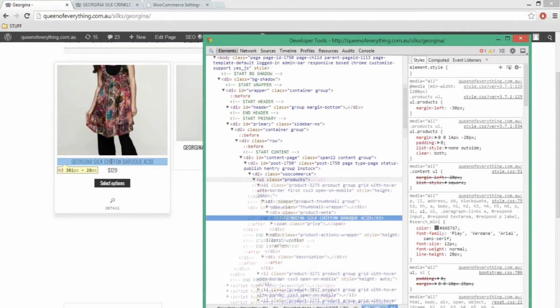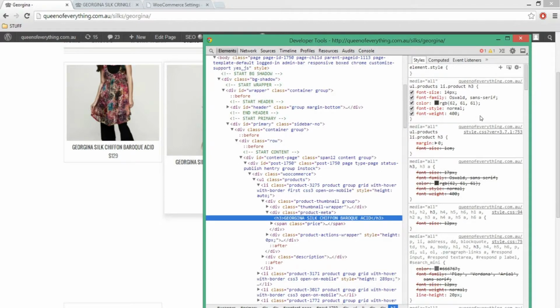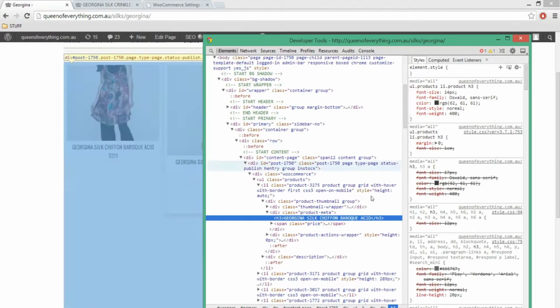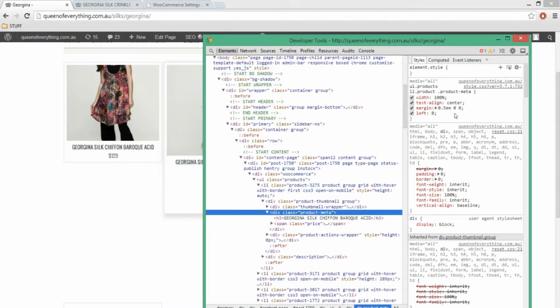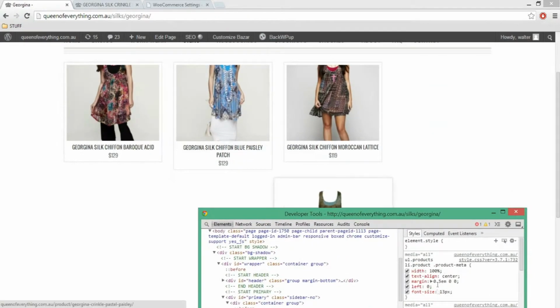So if I change the font size of this, let's say font size 13 pixel. Well, I can change to that. Come on, 13 pixel. Product meta. Okay. Font size 13 pixel. Let's make it 11. 10.